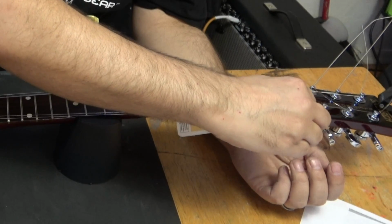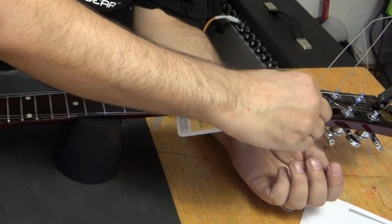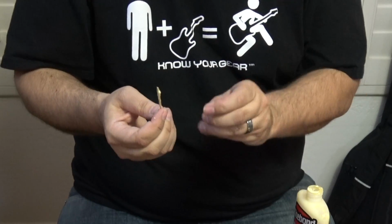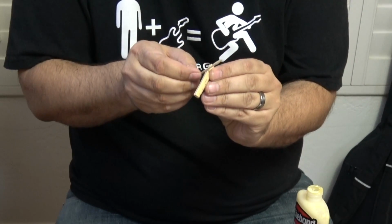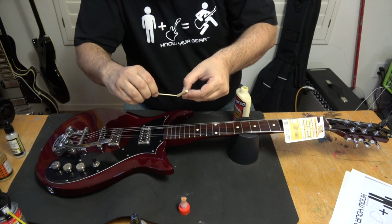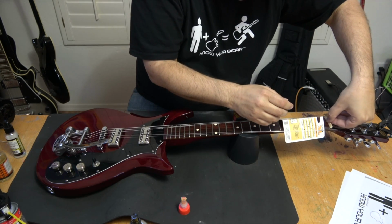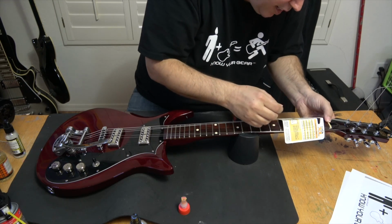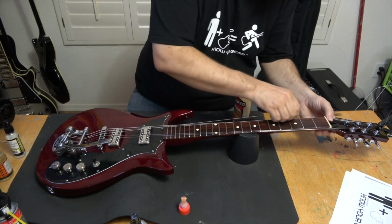And then once I've covered, again, a light coat, very light, 100% of the area, I use just a little bit to do the same thing to the nut. And again, it's so thin, if you feel like you can't see it, that's the right amount. And I like the toothpick because I use it as a scraper. Go ahead and place that in here. And no matter what you do, I always find a little bit squeezes out. That's fine. And then go ahead and remove your guard and start putting your strings down.